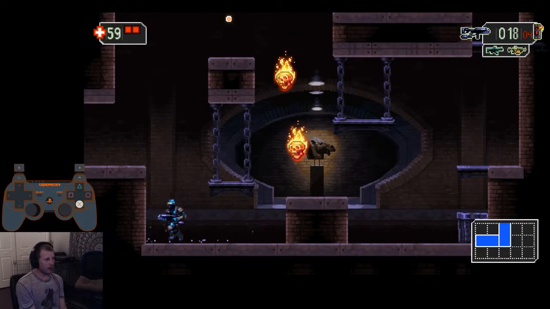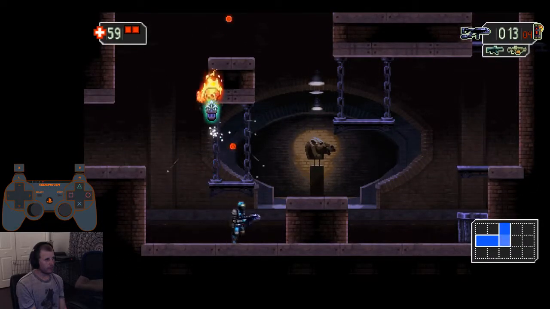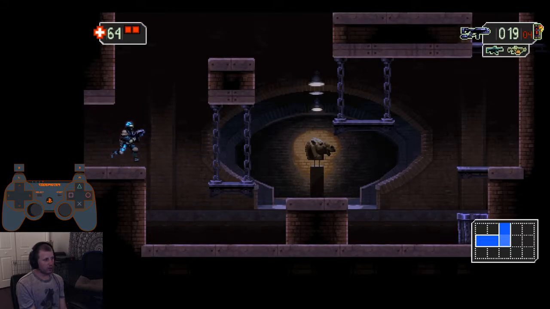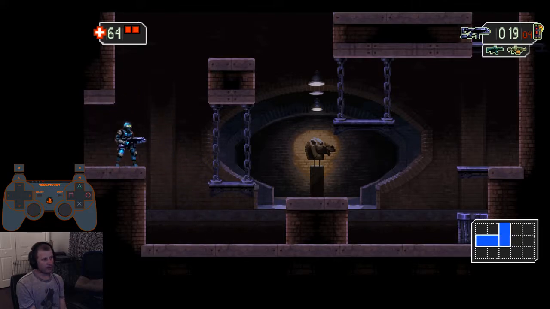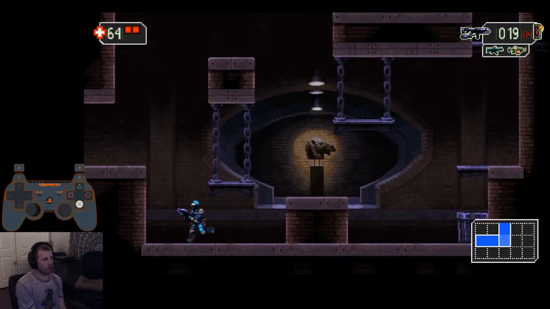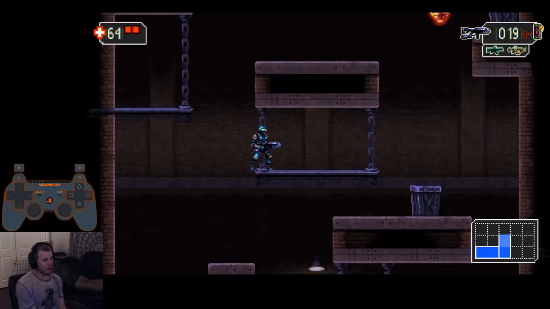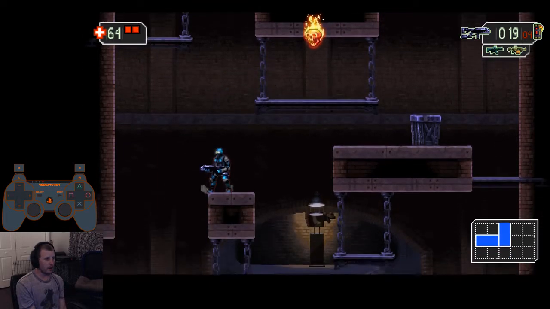Oh man, I really want to explain more, but there we go. Alright. So as you're running full speed into the next room, you want to jump at the last frame. So you go behind this flaming skull and land right here. Now this jump is what I consider the hardest jump in the run, in my opinion.